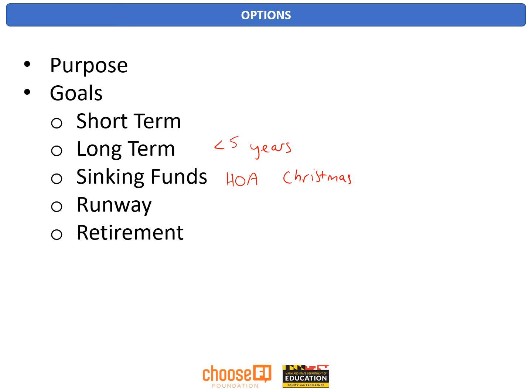So it's not like something fun, like going on a vacation, but it's an expense you know it's coming, and it makes sense to try and save for an entire year for it rather than it coming up on a particular month and you having to try and scramble to find the cash for it.